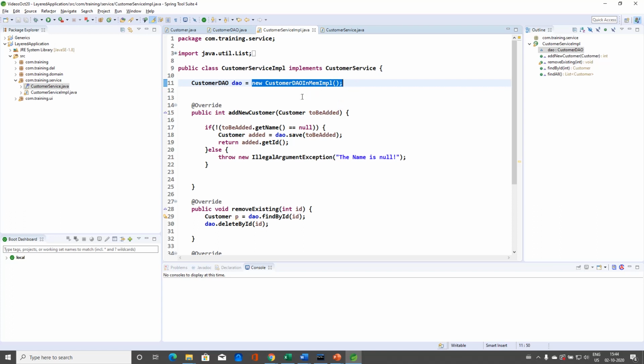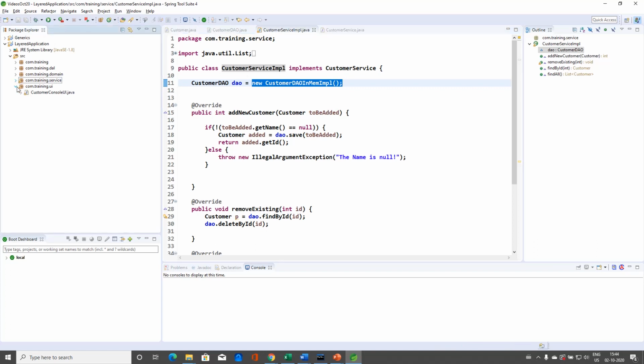So we are kind of halfway to loose coupling because we are creating a reference of type interface, but our customer service implementation class is not truly loosely coupled from the implementation class of the data access layer because we're still having to instantiate the concrete class. So that is the problem that we're going to be solving very soon. So this is our service layer.